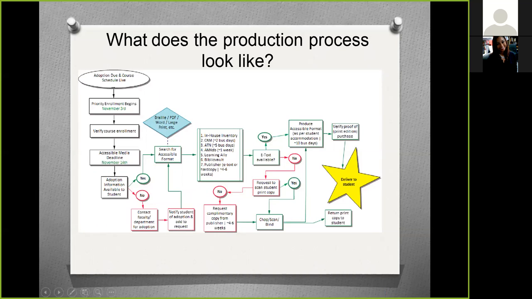And if you notice, adoption information available to the student: no. What happens then? I'm going to get in contact with you or the department and continue to follow up week to week. Often, actually, I get a really good response from that. It's usually new faculty members that maybe weren't aware of the adoption, or they just got assigned very last minute to that class, so they're doing a little bit of tweaks to their syllabus before they announce what that book is going to be.